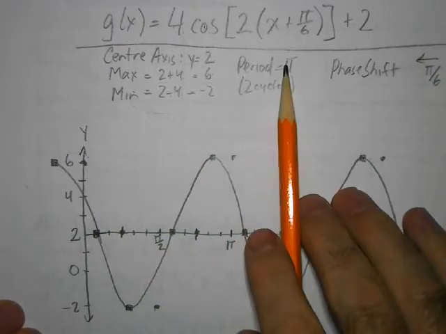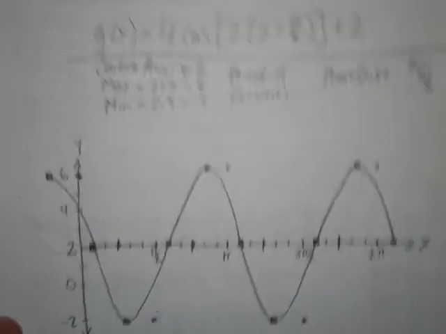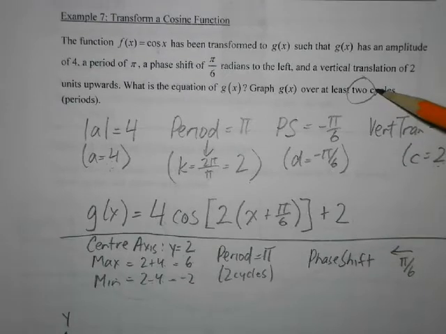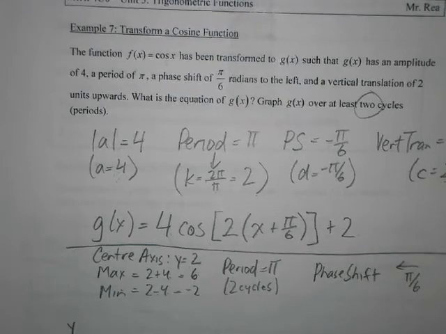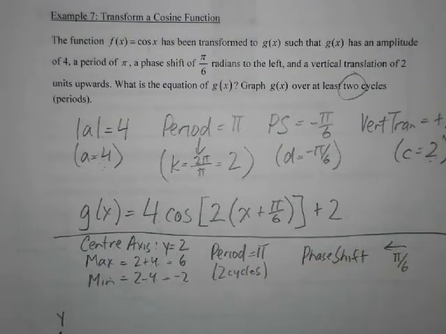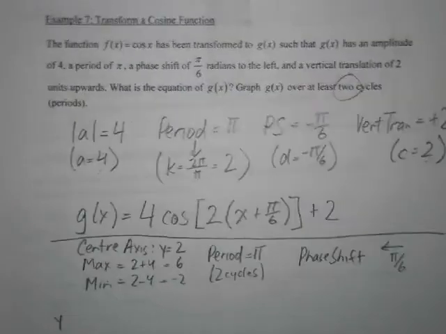Okay, the period was pi, and it also said, by the way, kind of glanced over this, graph it over 2 cycles. Believe me, there's nothing worse than drawing an excellent graph and then going back and realizing they asked for 2 or 3 cycles and you just filled up your page with 1. So it means you have to start over, at least the horizontal part, or you know you're going to lose some marks, probably 1 mark.